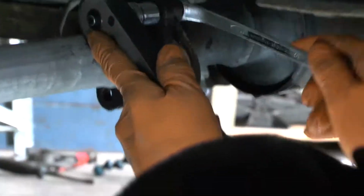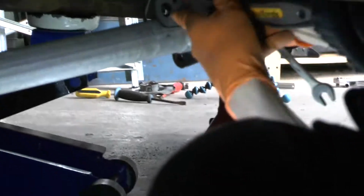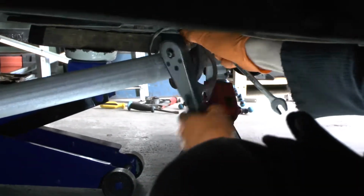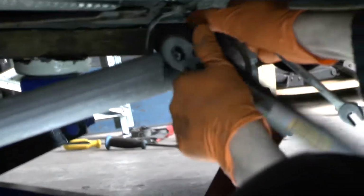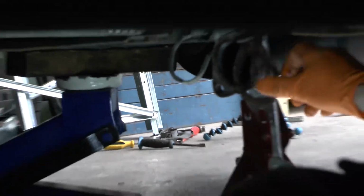Right, let's go for it. A little tight again. Yeah, it seems to be coming off okay. Coming off fine, alright? Right, there you go. So that is the exhaust off, alright? So we're going to take it out now.